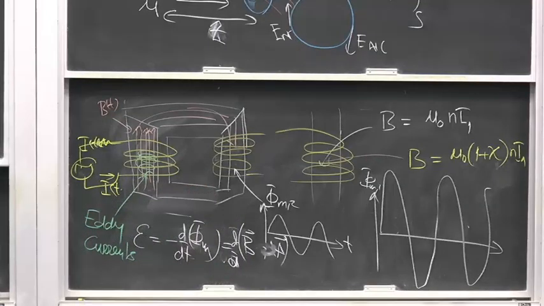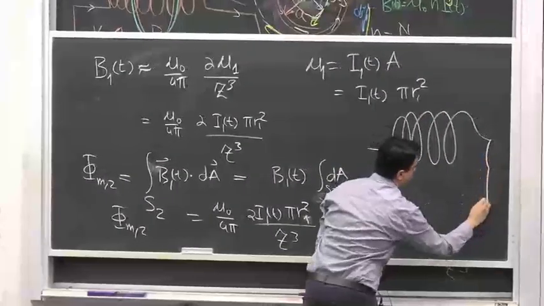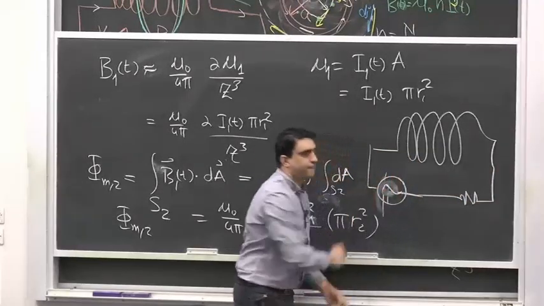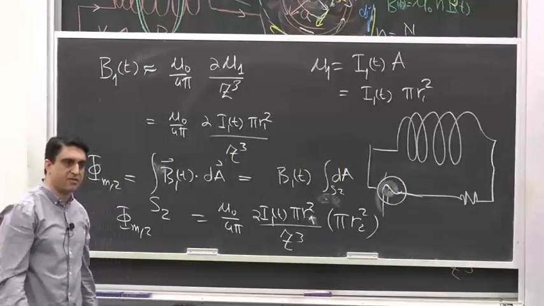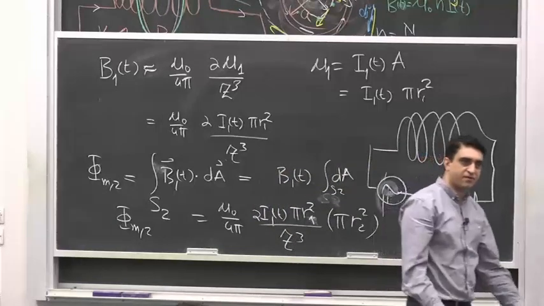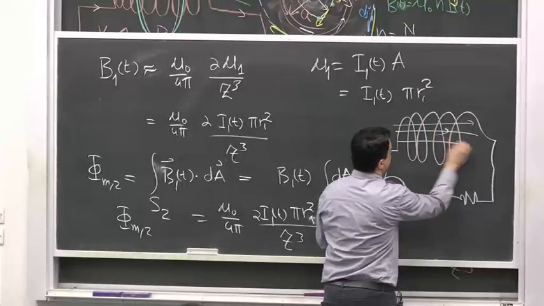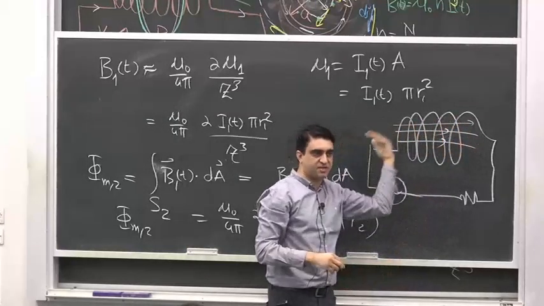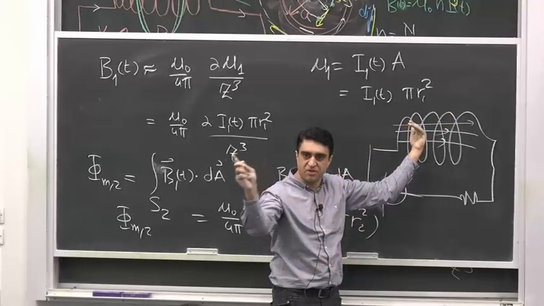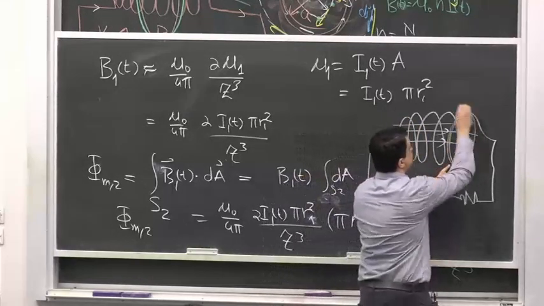So just the last thing, let's say I have a solenoid and I don't have any other coil nearby, but what I do have is a sinusoidal current passing through it. What would happen to this magnetic field which would be here? It would be switching direction in each cycle. Maybe in this direction one cycle, other direction one cycle, and its magnitude would be oscillating all the time as well. So you can consider the same coil.